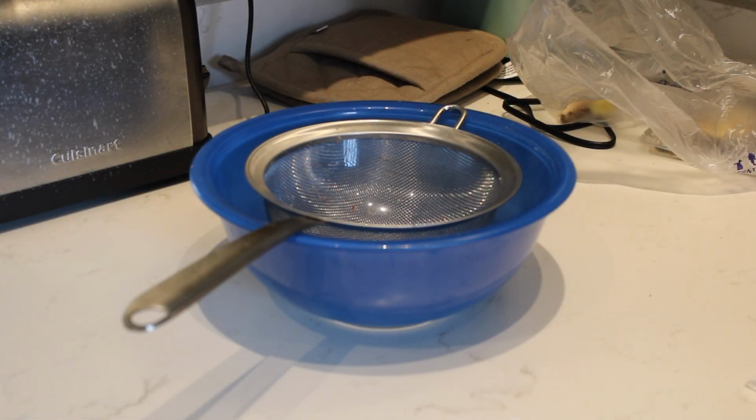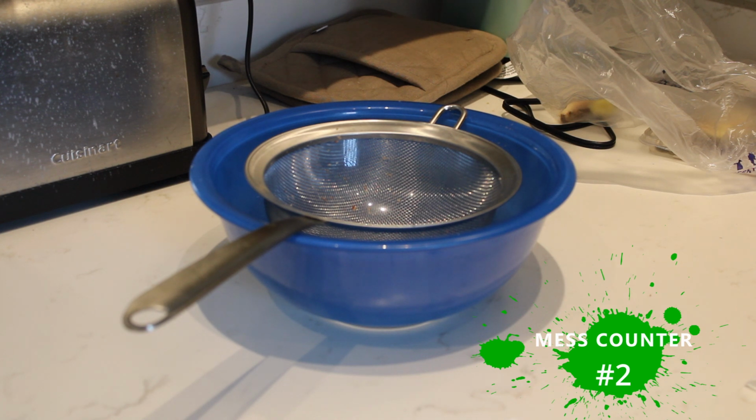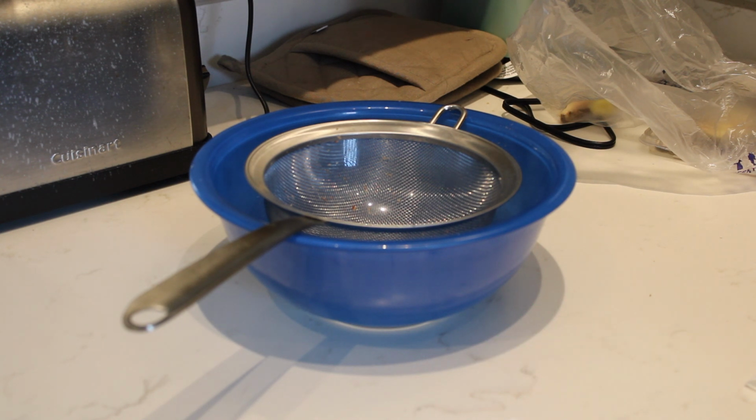Alright, it has been half an hour to 40 minutes. I'm going to be honest, I lost track. But my AC just started leaking. What the heck? Anyway, I'll have to email about that later.